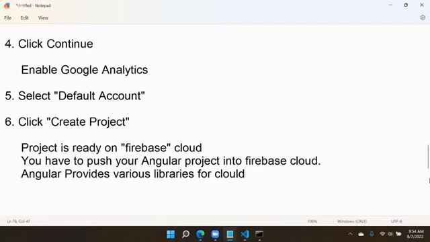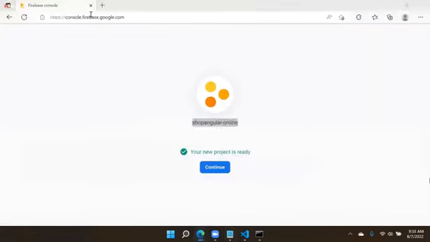So for Firebase, a different library, for AWS, a separate library. You can get it from the official website of Angular. In the Angular official website, there will be a deployment option. If you are learning AWS, Azure, or other cloud technologies, you can get help about the library, how to install through AWS, what library to install, everything. Actually, you can get it from angular.io.